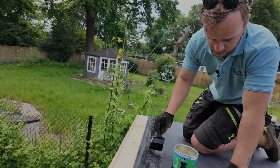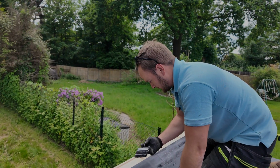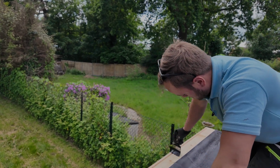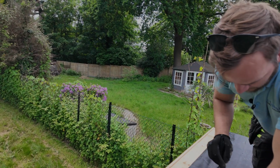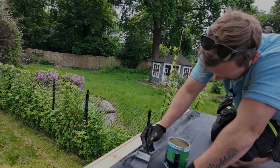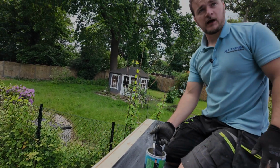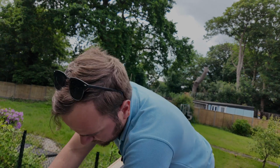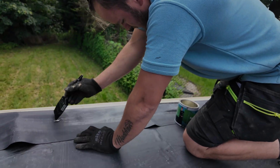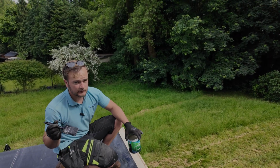And don't stay around this stuff for too long either. Try and keep it away from you, because it's very solventy. So if I start talking funny in a minute, it's because I've been too close. I'm going to do this the whole way around. I can actually feel that in my eyes. Not burning my eyes, but you know what I mean. Can you feel it?